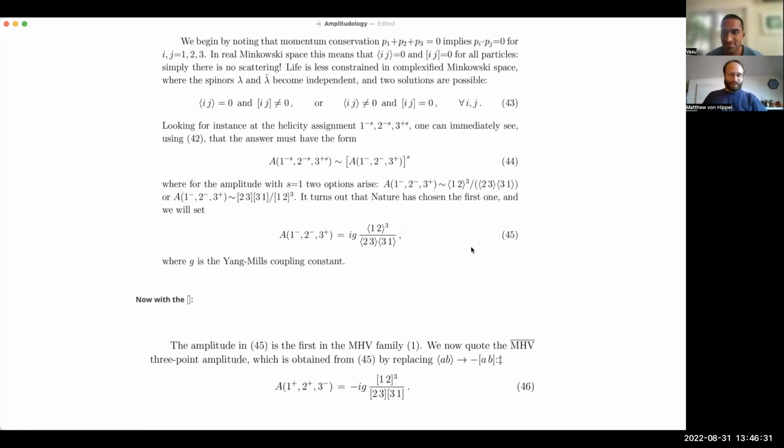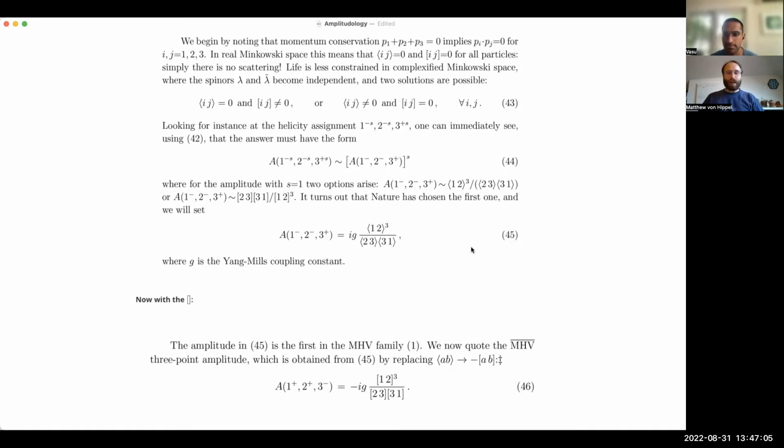The definition is two of one kind in particular. Usually MHV is two minus helicity, all the rest plus. Oh, I see. Okay. And then the bar is flipping that. So the idea is that if you've got two initial things that are minus helicity, then you're maximally helicity violating if you're generating a lot of positive helicity on the other side.